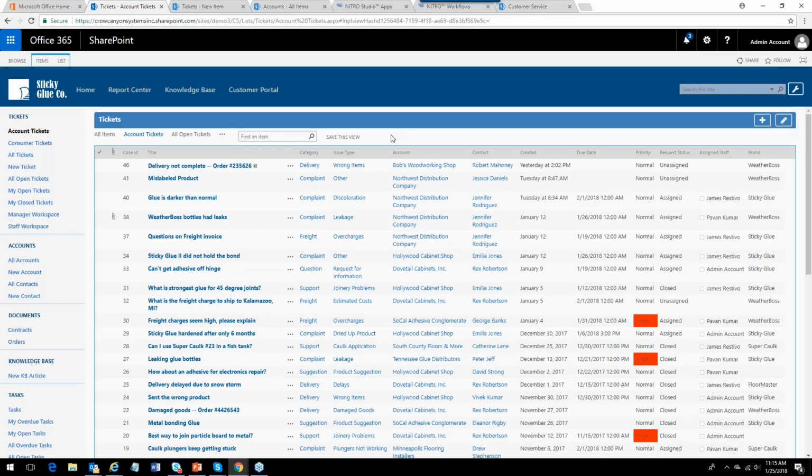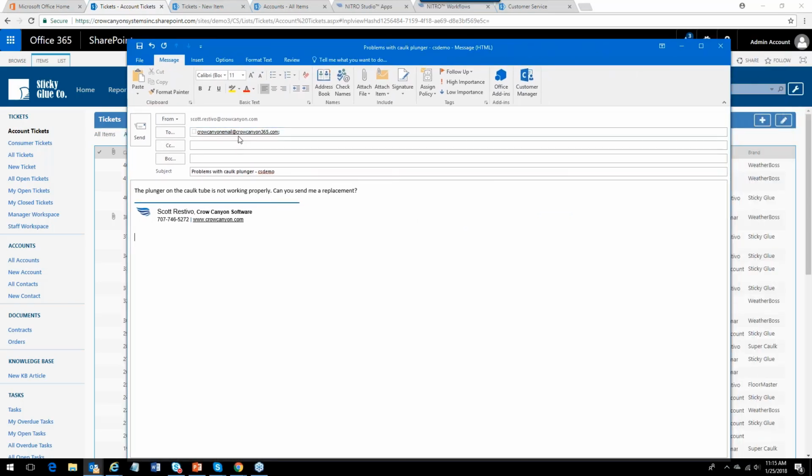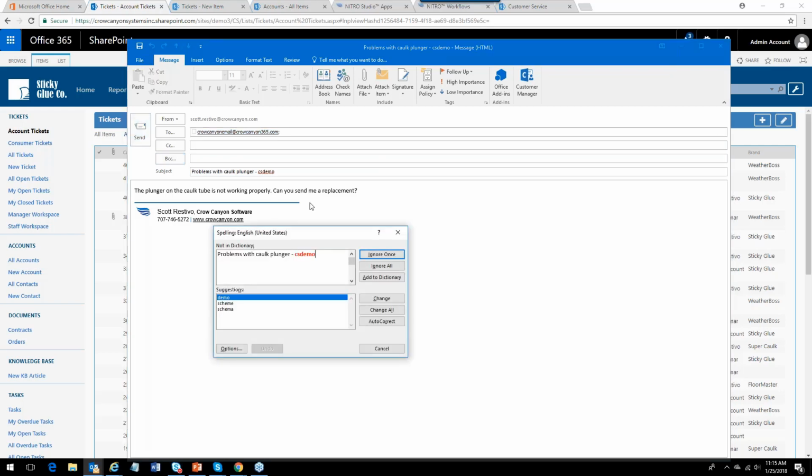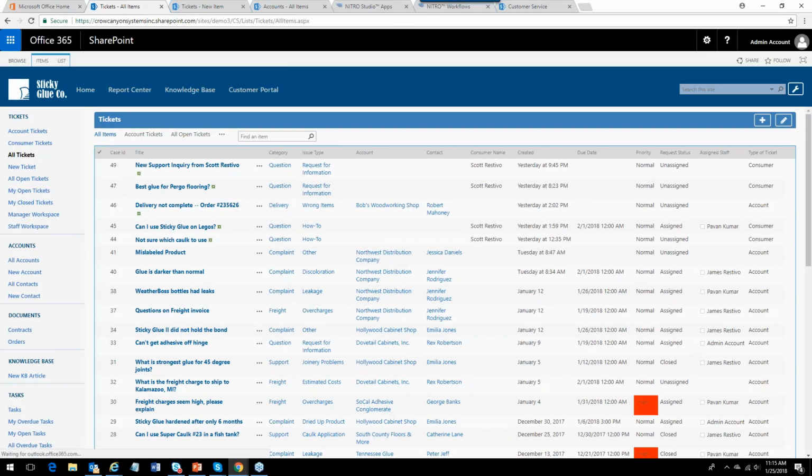Now, we talked about how a ticket is created. So let's start right there. Somebody's going to come in and create a ticket in this customer service. They're going to go in and send an email. Maybe they know your address already: customer support at yourcompany.com. We're using this one for the demo, but normally it'd be customer support at yourcompany.com or whatever. And then they're going to fill out a subject and send it in, and that's going to become a ticket in the system. In time, using our email synchronization process, that will convert that email into a ticket.